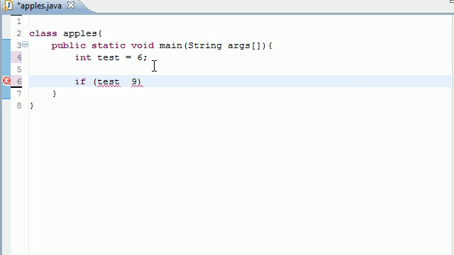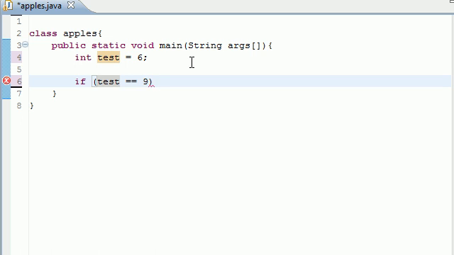And of course, as expected, you've got your less than and greater than signs. Is 6 less than 9? Is 6 greater than 9? Is 6 less than or equal to 9? Or is 6 greater than or equal to 9? Those are all self-explanatory. For now, I'm going to use the most basic one. What we're going to be testing right now is if the variable called test is exactly equal to 9, which it isn't.